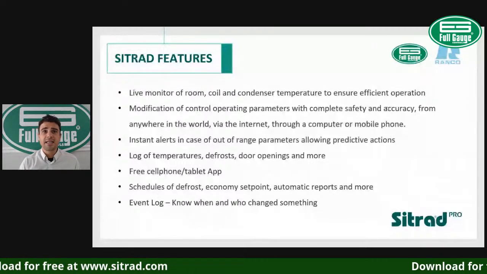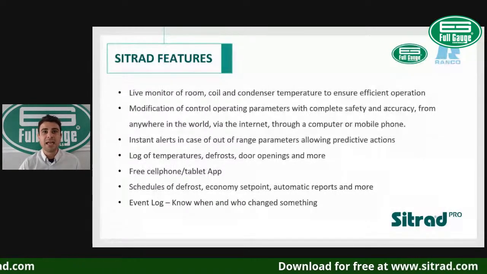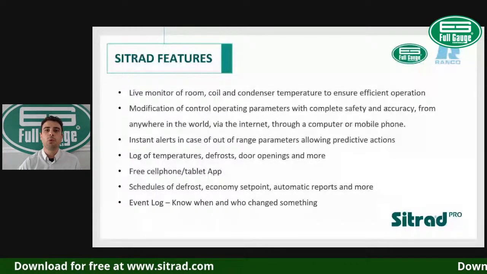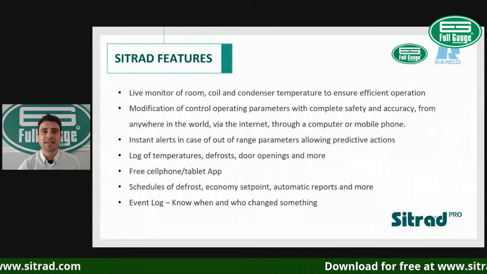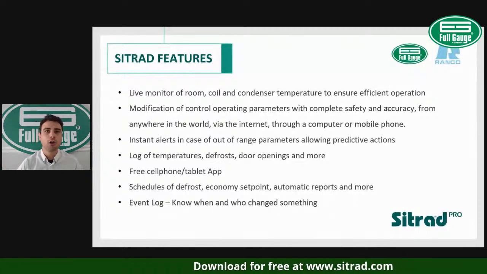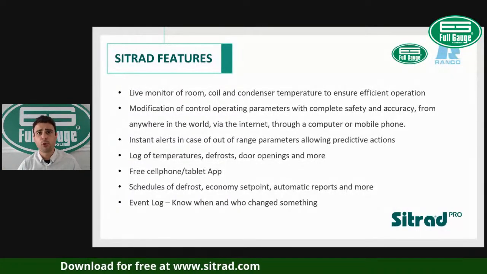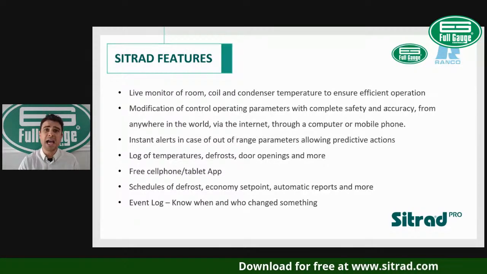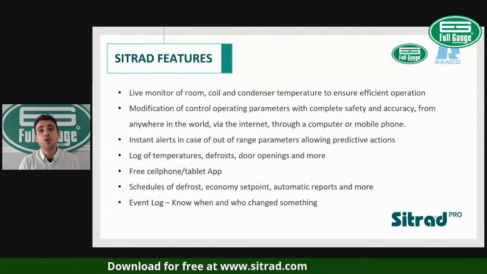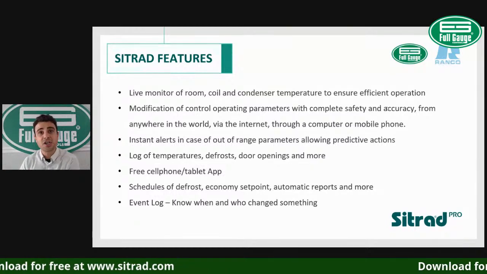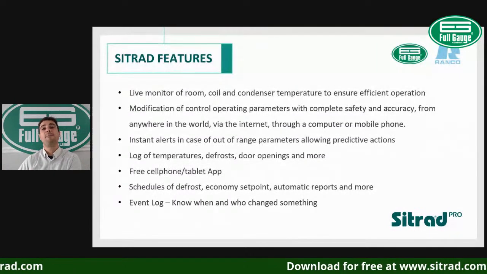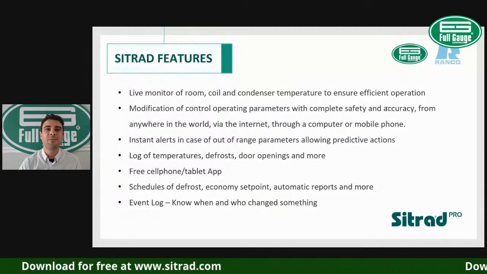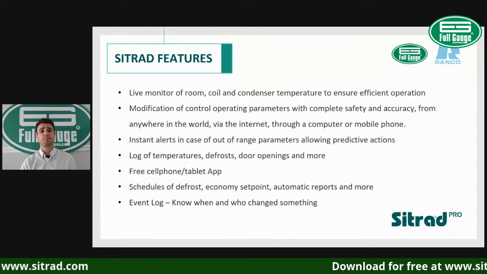In addition to that, you get real-time and instant alerts if anything goes wrong. So CTROD will be sending out email messages if there is a high or low temperature, humidity, pressure, or any other potential failure. So by having those predictive alerts, you have time to take actions that will prevent a massive breakdown. So CTROD includes real-time email alerts.